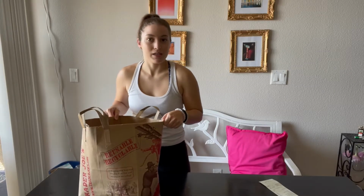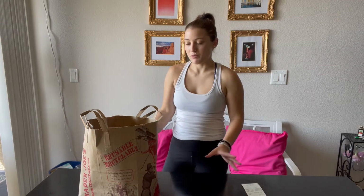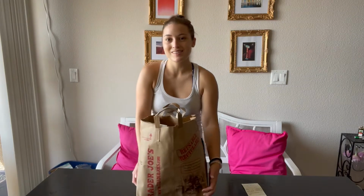We are working with a budget this week. I know a lot of us get to that end of the month, we just paid all of our bills, and bank accounts look a little low, especially when you live in an expensive city. So this week I'm trying to trim the budget a bit and be a little more conscious of what I'm buying. I figured I would do a special budget grocery haul so that you know how to optimize your grocery list for health when you are on a budget.